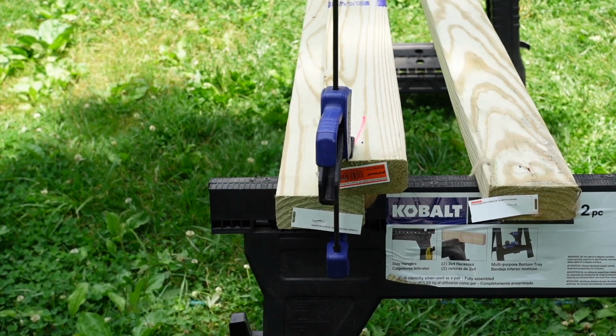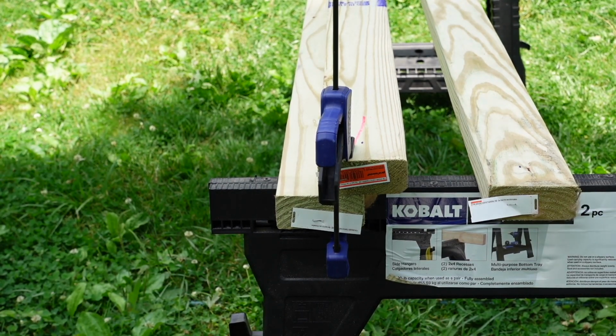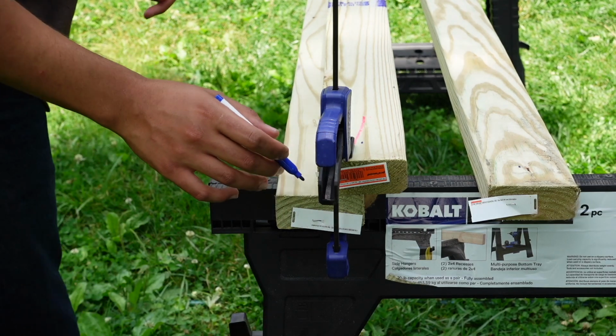So what I do here is I clamp one of the 2x4s to the top of another 2x4 right in the middle, and then go down with my marker and draw a straight line.